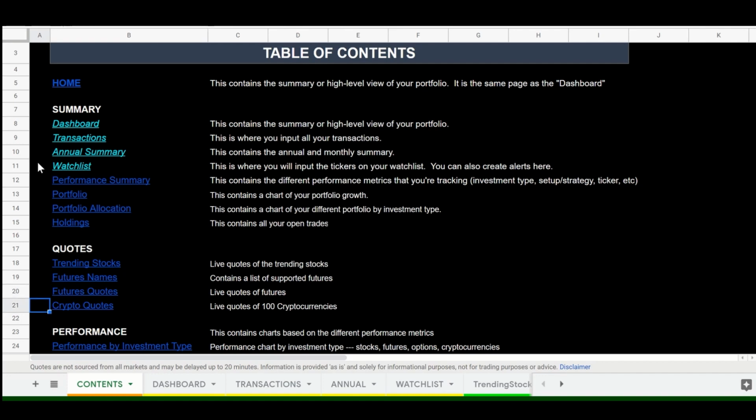And crypto quotes are just the top 100, but if you type in your transactions the actual crypto name, it will give you the quotation for that. But if you have crypto that's not in the top 100, that's okay. It will be in your transactions.